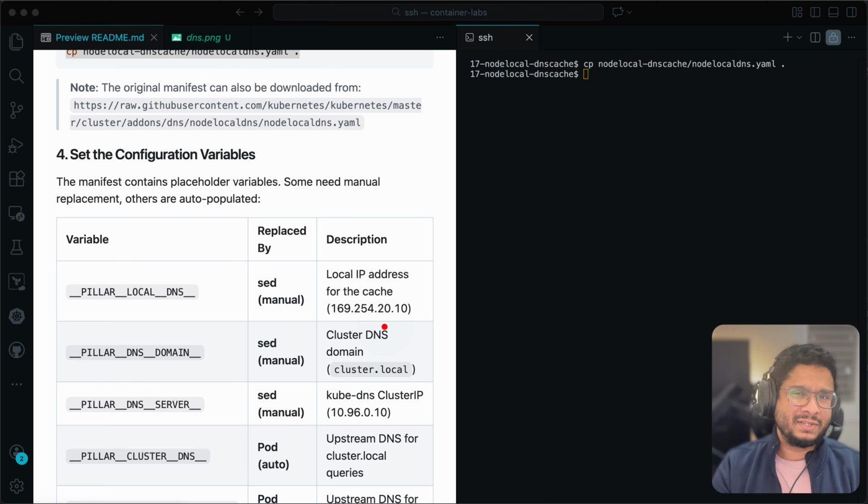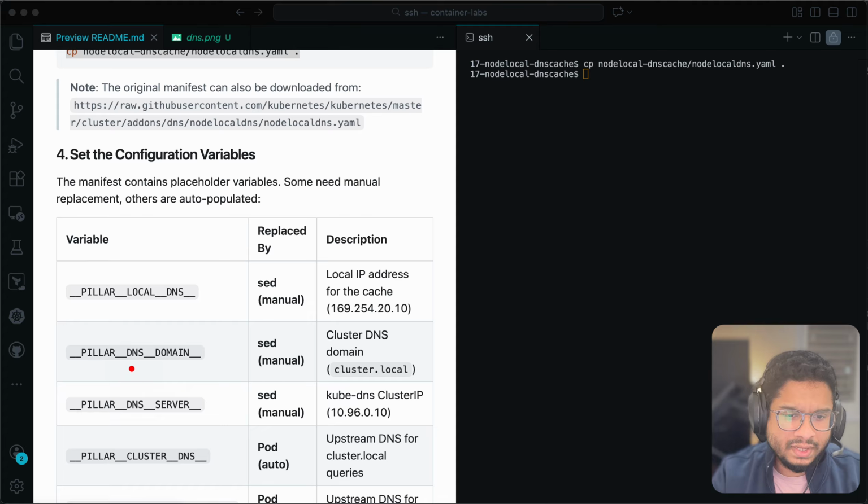But one of the challenges with this method is that I've seen users deploy Node-Local DNS in clusters that are already live, in which case you already have pods that are pointing to the cluster IP of the kube-DNS service as their name servers. So in this lab, we will look at how you can intercept that traffic and redirect it to the Node-Local DNS cache pod. Okay, but you can still go ahead and specify this value, and you could make those adjustments for new pods that could be deployed in the cluster.